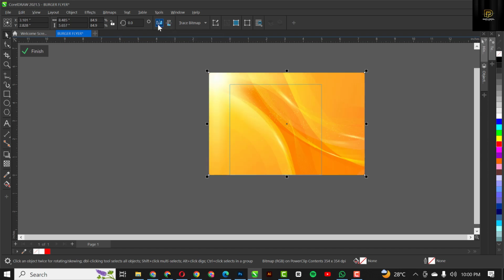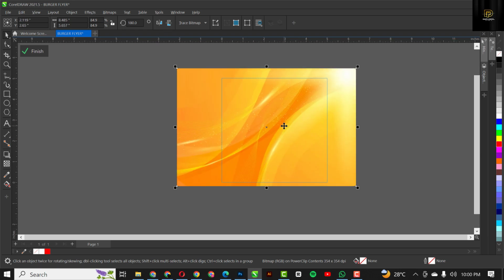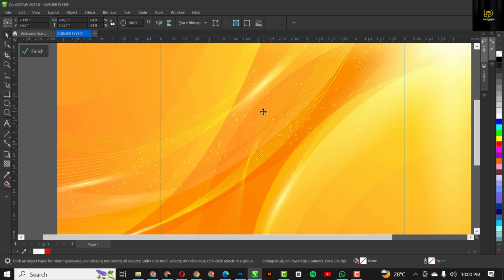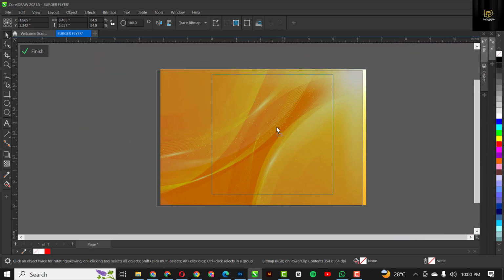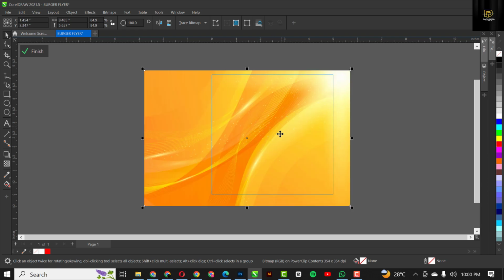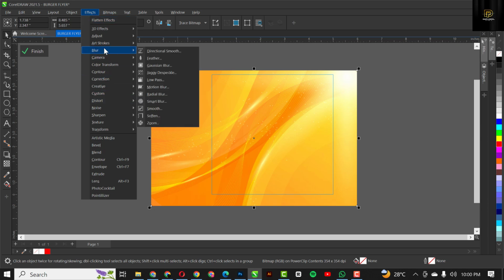Click on this and click on this to change the direction of the lights, right? So this is how I actually want it, but I want to get rid of all these small particles and all of that, because I don't want the viewer's or the customer's attention to be on the background, only on the product. Focus on the product. How do I do that?